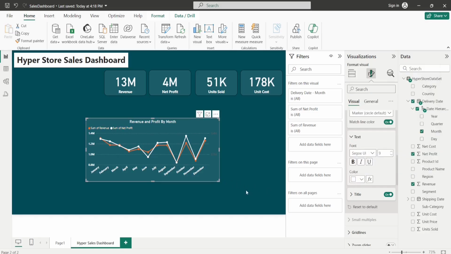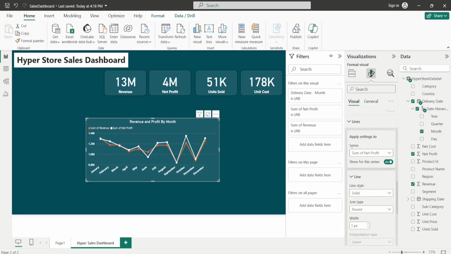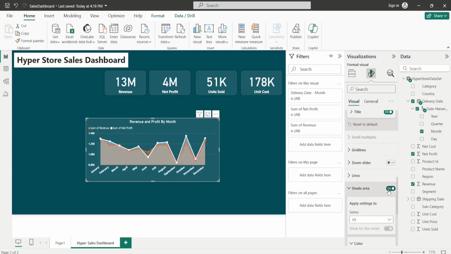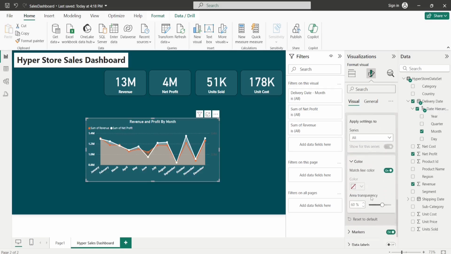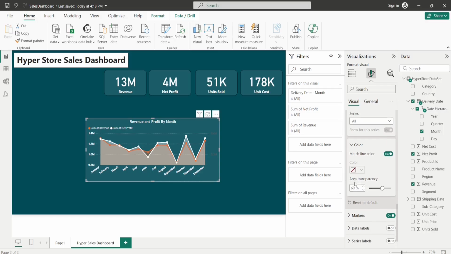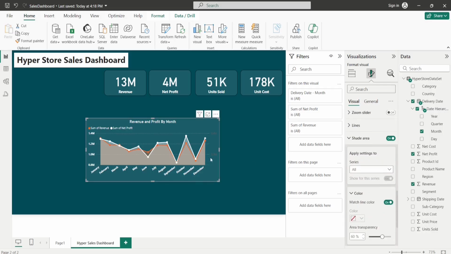White is looking better. Okay, marker, all these settings are done and dusted. Shaded area, okay, this is looking better. What about the color of this shaded area? Do you want this to be in any color? No, I just want to leave this as it is. This is looking better.